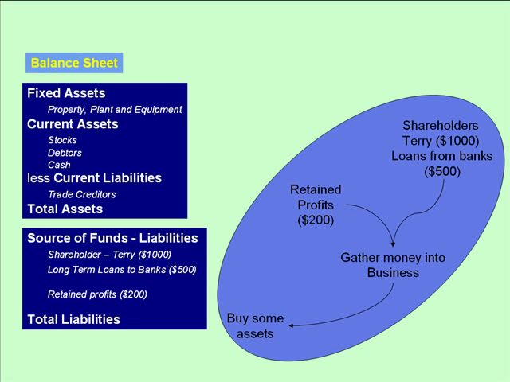Now, there's a difference between current liabilities, trade creditors, shown in the first half of the balance sheet. They are bills that we need to pay in the near future. The longer term liabilities, well, we have to pay the bank loan sometime, but that may be 2 or 3 years away. And we don't actually expect to pay the shareholders their money back. It is only a liability if the business ceases to operate. Then the shareholders will look to have their money returned. But whilst the business continues to operate, the shareholders would not normally expect to be paid their money back. That is a share in the company that they continue to hold.